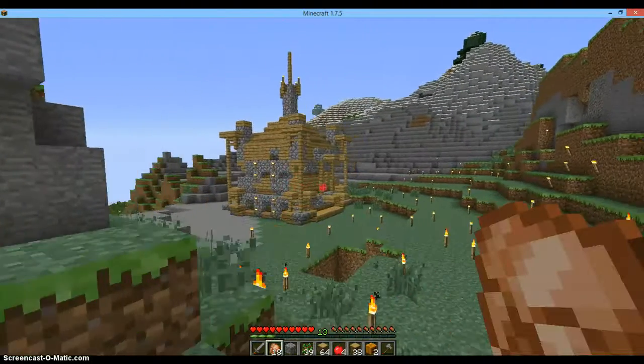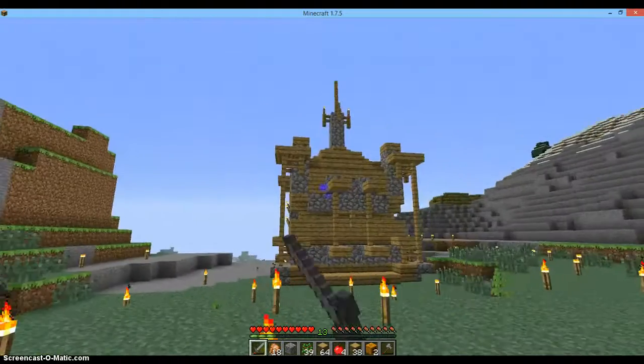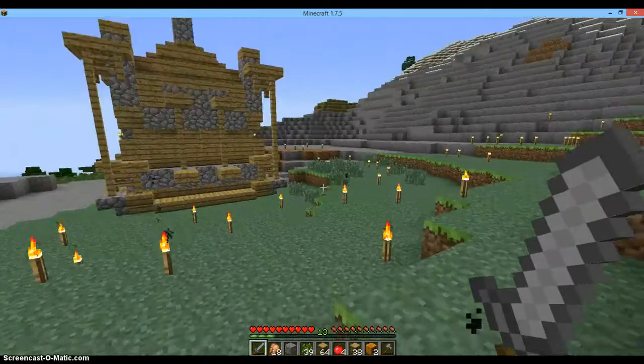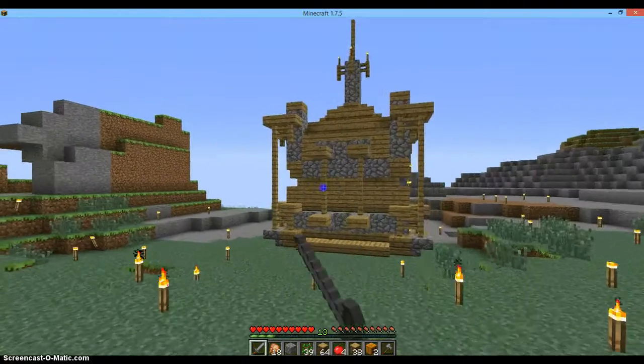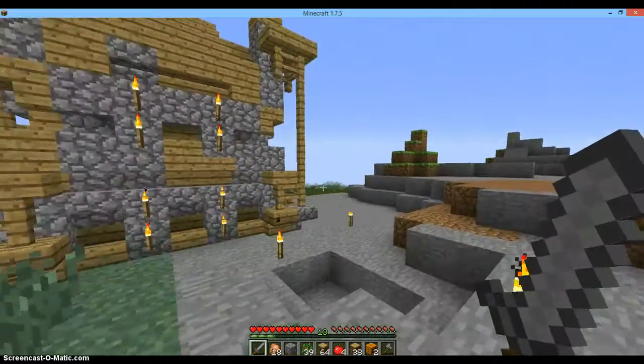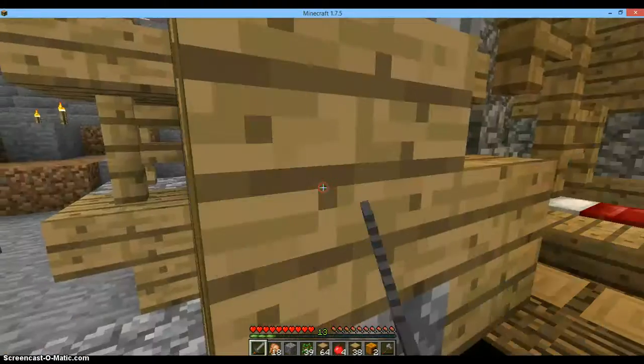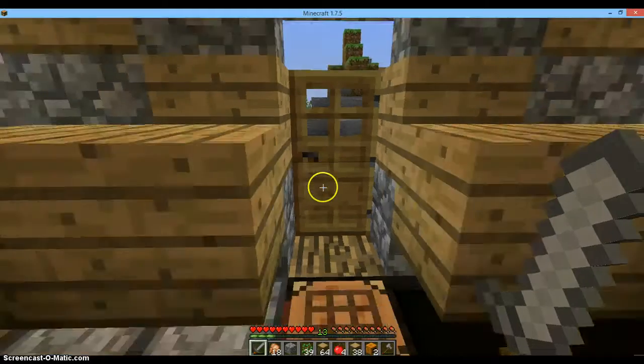See, look at this house, guys. Look at this weird house. I tried making the pagoda thing, but I ran out of resources and got a little lazy. Look at this super duper weird house. I might even tear it down. I don't know. We gotta work with what we got.